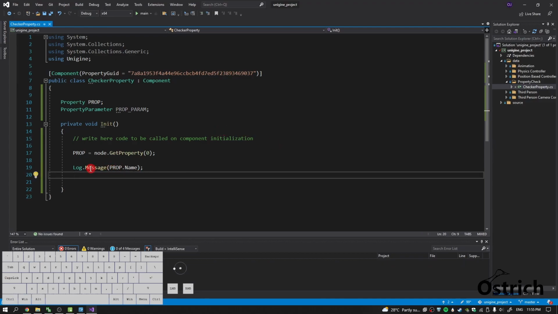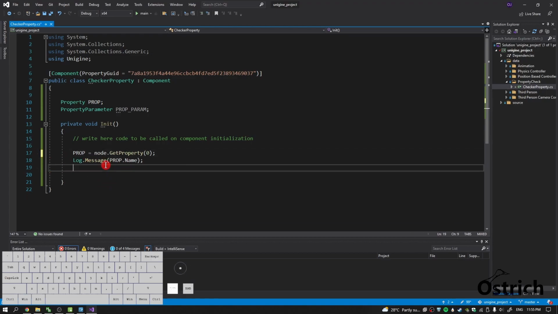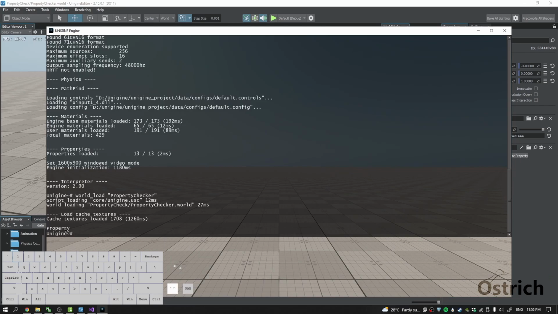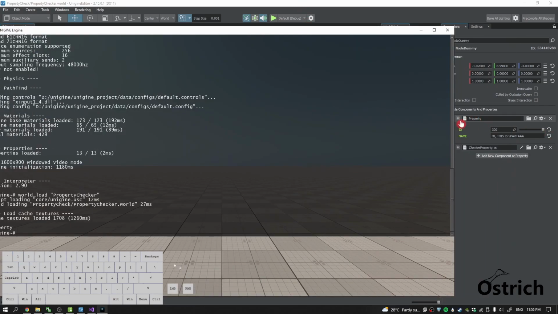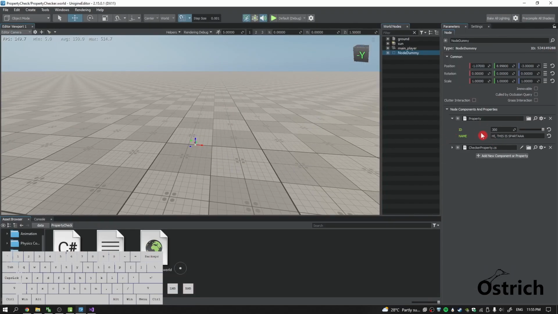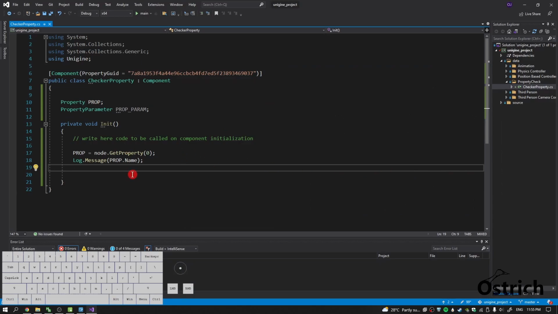And if I were to check it out, we have the name as property, which is perfect. That's the name of the file, and we have it right here. So now it's actually connected. Perfect. Now let's connect the data thing.